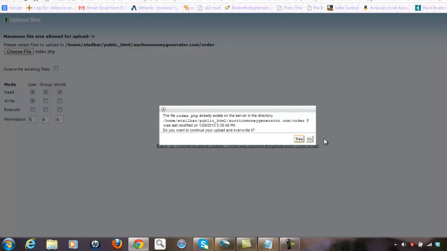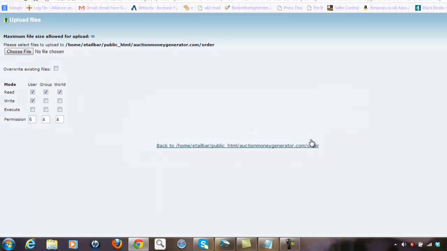Now in my example, I've already put the index file there, so I'll just say no to this, but in your case it would then load the index file into that subfolder. And then hopefully when you put the new URL in with the subfolder order against your main domain name, it will automatically do that redirect. So let's put that to the test, shall we?